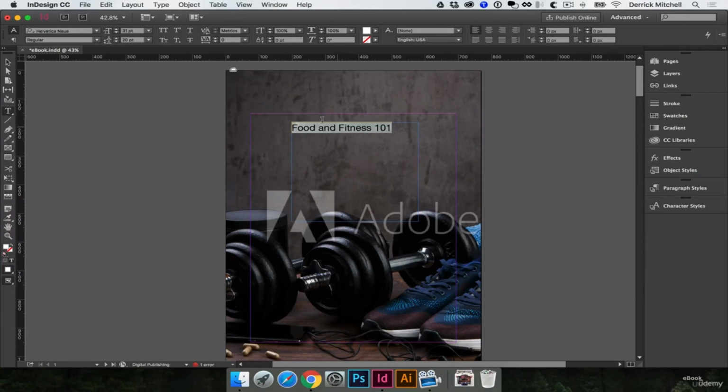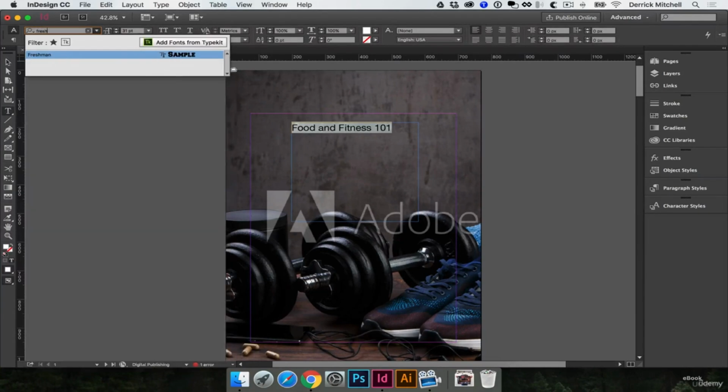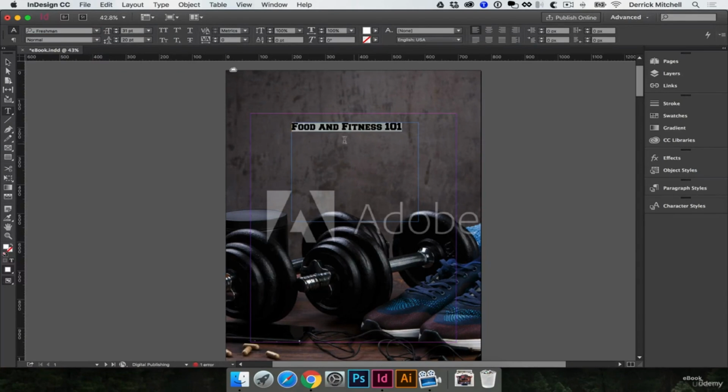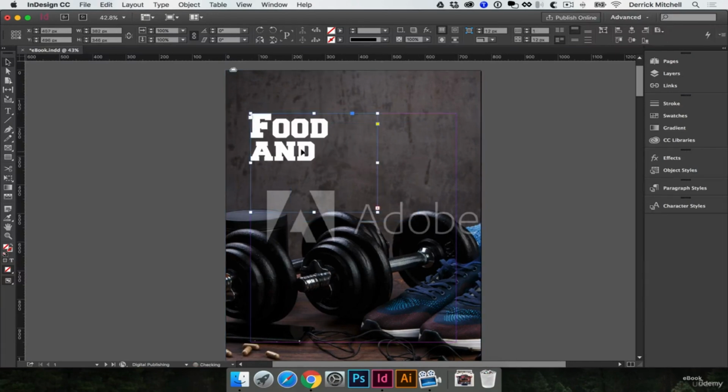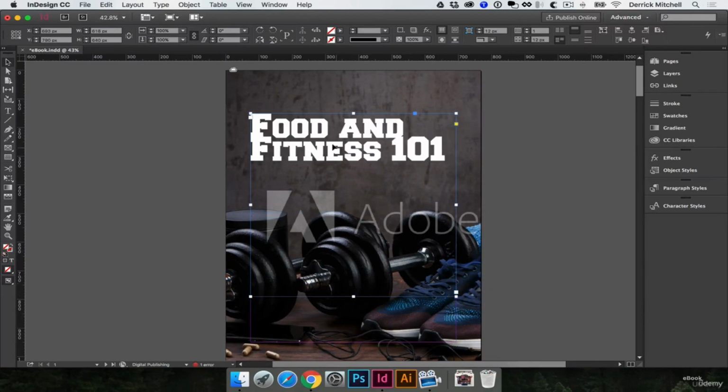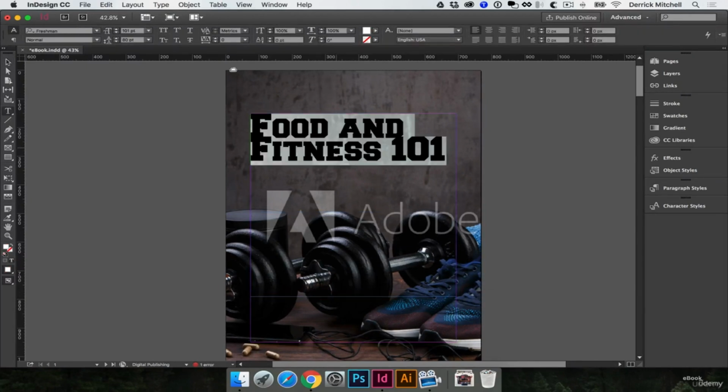So I'm going to go ahead and triple click in here, and we'll change this font to that freshman font. I'll click OK. And I'm going to make it much, much bigger. So I'm just going to keep hitting Command, Shift, and the period key to get the font much bigger. And I'm going to hit Command, Alt, and the down arrow to change my leading here. I'll click on the Move tool, and you'll see that we've got overset text because it's too big now. So I'm just going to drag this text box larger to make it all fit. Triple click in here one more time and just kind of nudge the fonts into place.